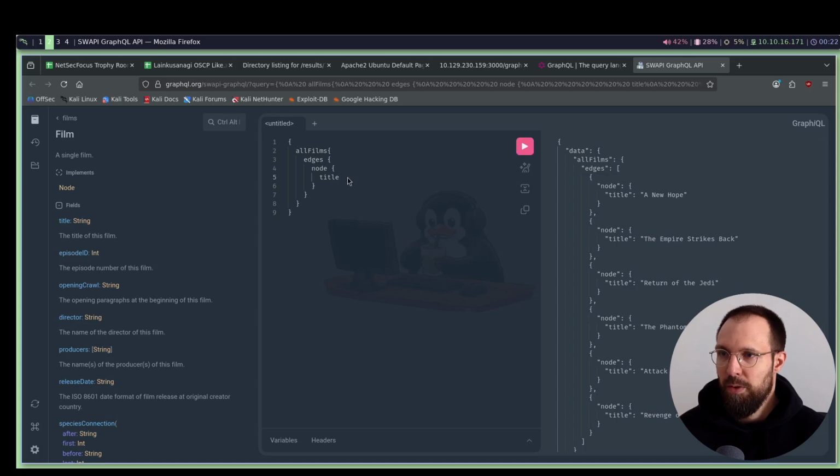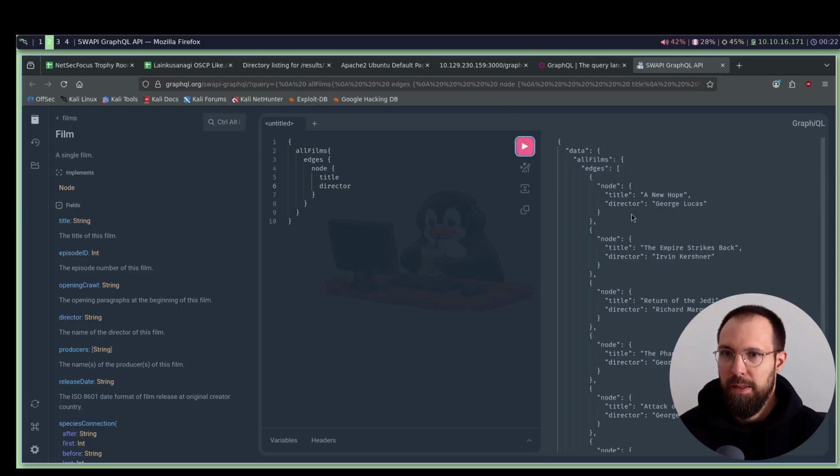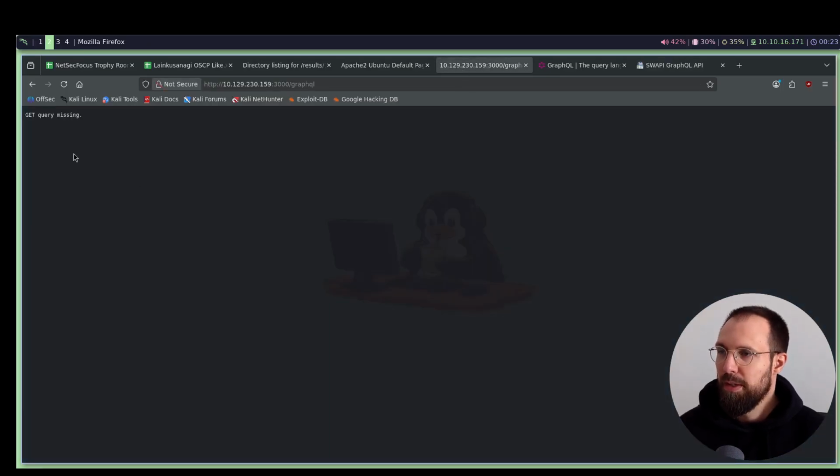So we can change our query now and also ask for the director. Send again. And now we also get the director attribute back. So we can go back to our GraphQL endpoint and we can interact with this API now. And we can use our favorite API client, and I'm using the Bruno client.